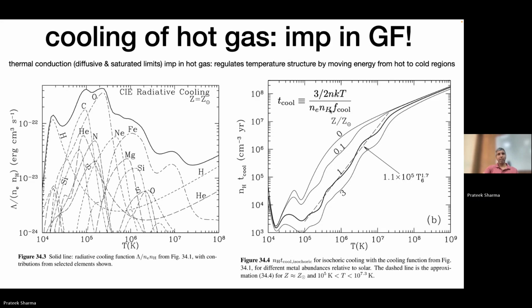See, this plasma is more or less fully ionized, right? So let's assume this is hydrogen plasma. So n_e is just n by 2. n_H is also n by 2. Right? n is the total number density of particles. So n is equal to n_e plus n_H if you just have hydrogen plasma. So this is just like 1 by n kind of a number. So higher the density, shorter is the cooling time. For a given temperature, it goes like 1 over n. So that's why if you plot n times t_cool, this should be only a function of temperature, right? Because this n and this n cancel. And if you take this n on that side, it's only a function of temperature because f cool is a function of temperature.